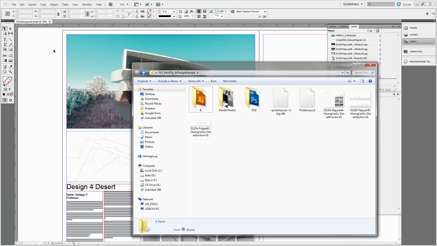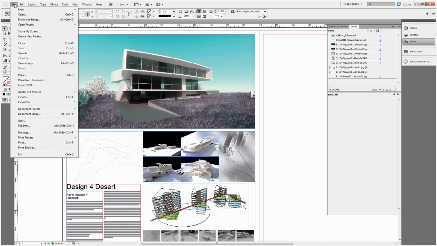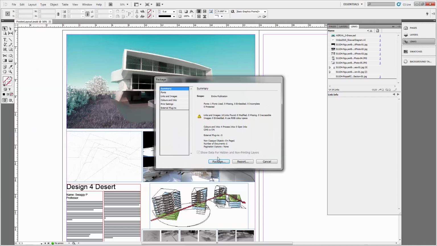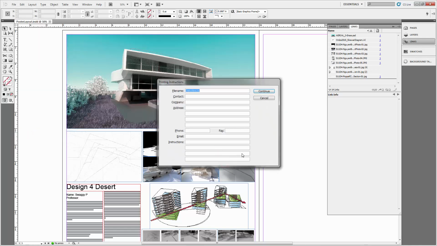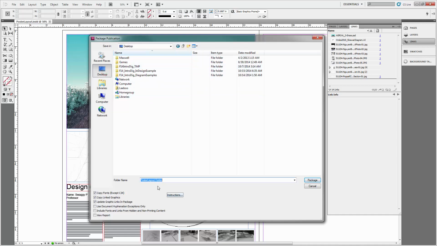There is a process called packaging, which is usually one of the last steps that you do. If you're happy with this, then I can go to File and Package. And when you package it, just continue through this, to the desktop. It'll make a new folder here called poster layout folder, right?